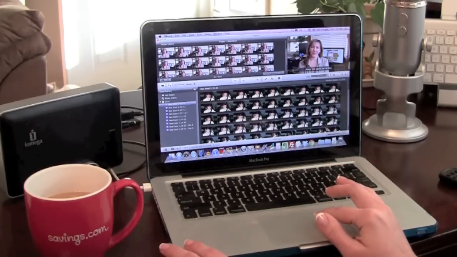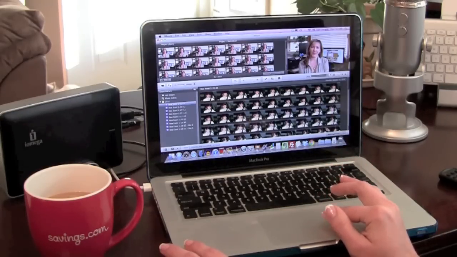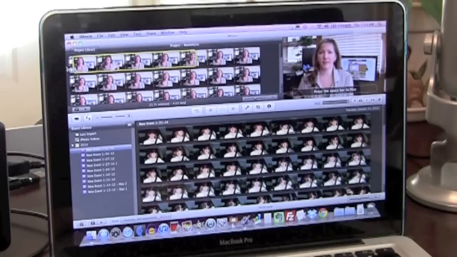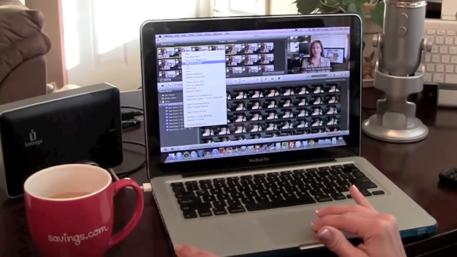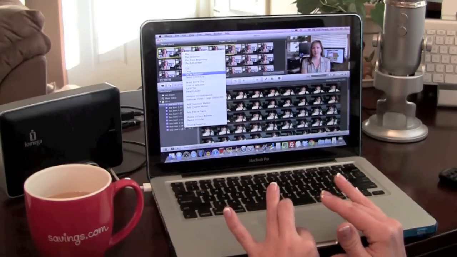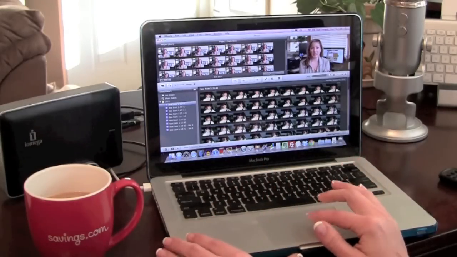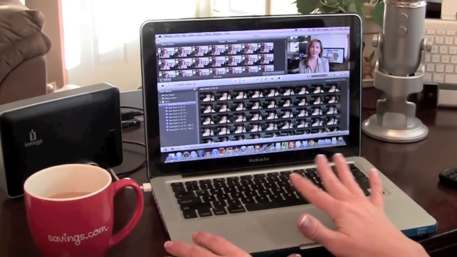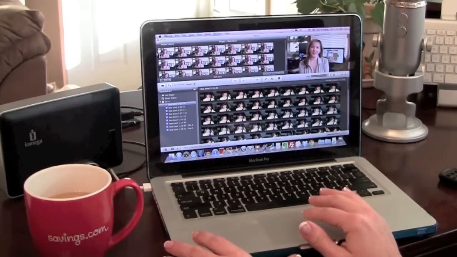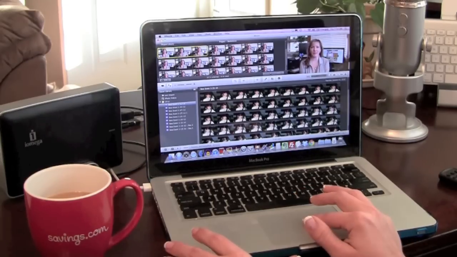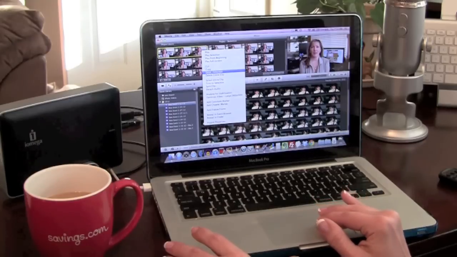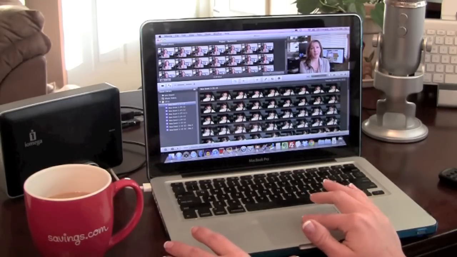So I found my starting point here, and I can crop out everything prior to that just by clicking and dragging and selecting that section all the way to the beginning there, and then I just double click, which is a two-finger click on the mouse pad, and go down to delete selection. So that's it. So you can hit the space bar to actually play the video, and it'll show a preview here in this window. That question came from John, and interestingly enough, I just started watching An Idiot Abroad, which came up. So basically, I'm just going to delete out the section here where I was goofing off in the beginning and add a transition.